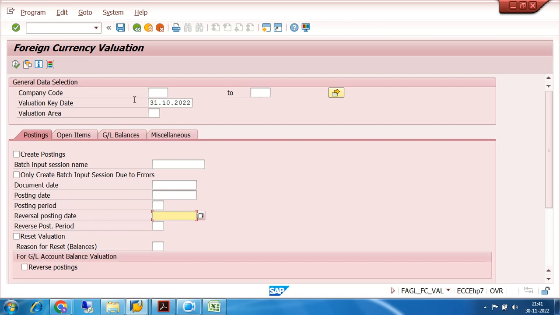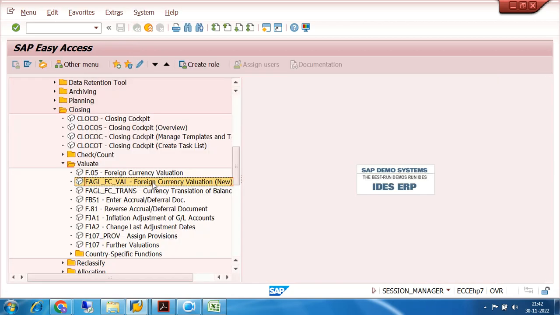Apart from this, other things are very much the same. And do the posting in batch input session. You have to give a batch input session and run it in the batch input. Then you will see that the entry is posted without any reversal, right? So it will directly have an impact on foreign exchange loss. Okay, so this is the way in which your foreign currency valuation chapter takes place.